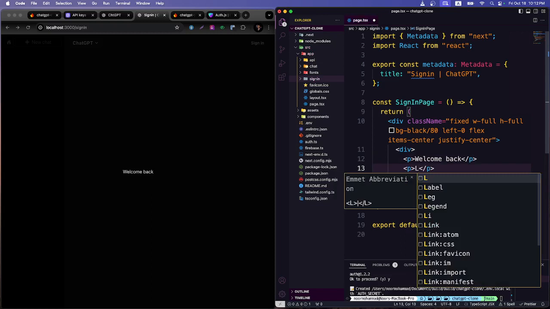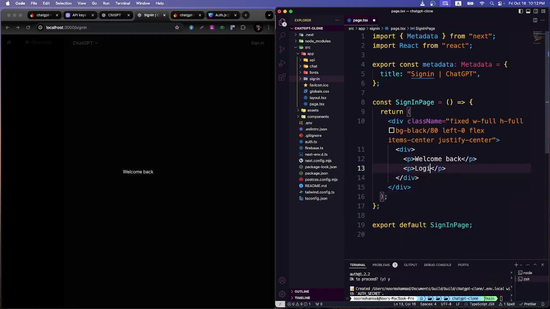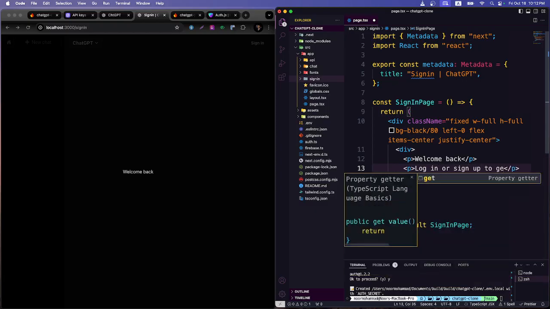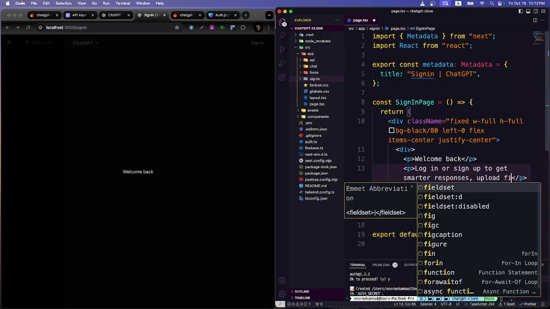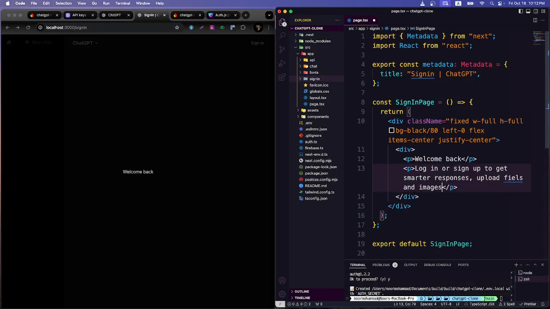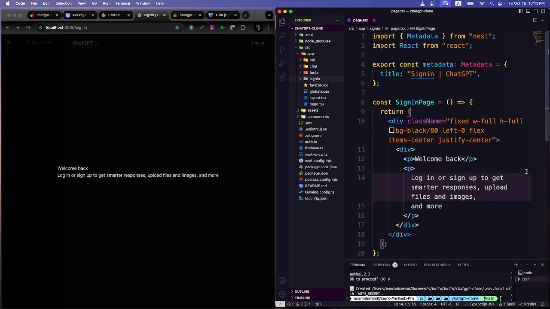So it should be login or sign up to get smarter responses, upload files and images, and more. I think. Okay, done. That's the one scenario.